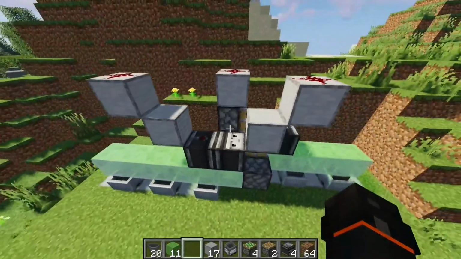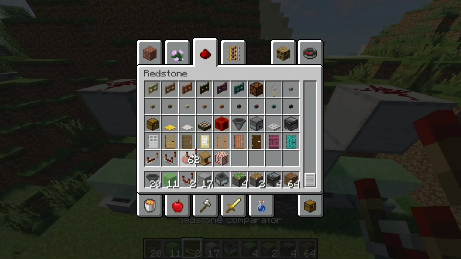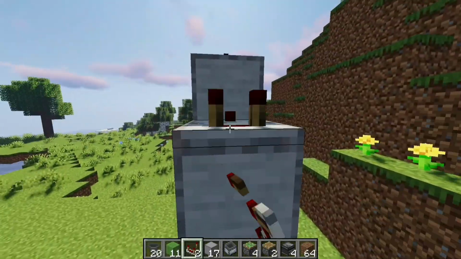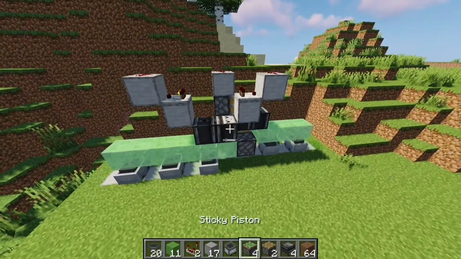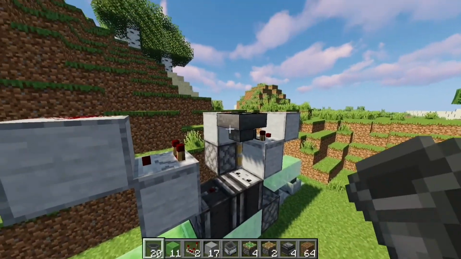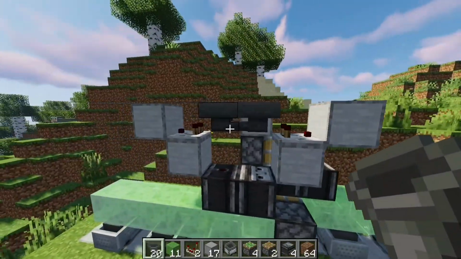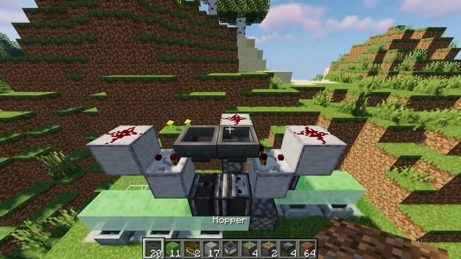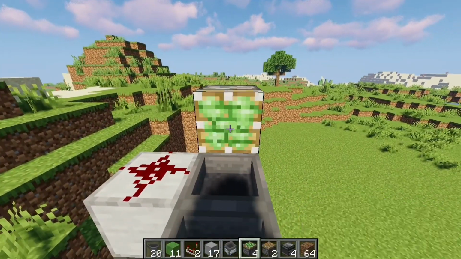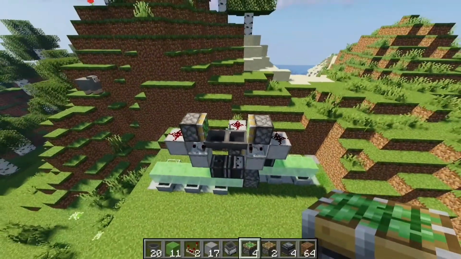Then grab yourself your comparators, that for some reason I do not have in my inventory, and place them down pointing like this in both directions. Grab your hoppers and make like this a hopper loop with both hoppers pointing into each other, and then your 2 sticky pistons can go like this and like this, and yeah, that's it.